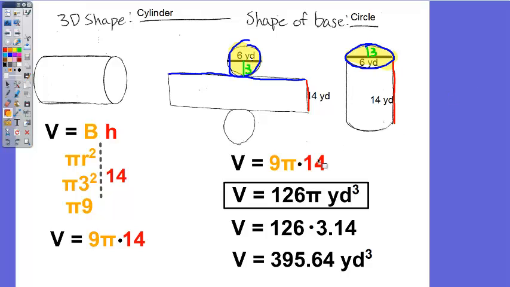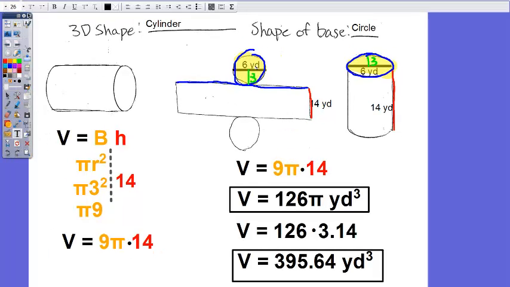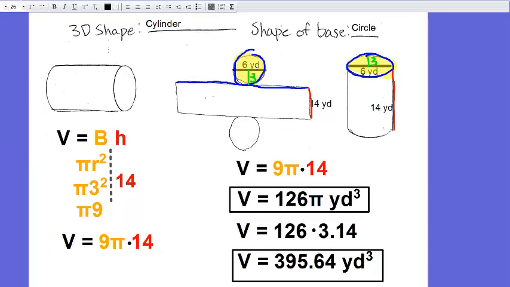So, the answer in terms of pi would be 4.395 yards cubed. Notice on your net, the height isn't even labeled. So when we go to plug all those in, we're going to put volume equals 1/3 times 36 times 4. Now the thing is that this is pretty simple, and a lot of times they ask for the volume for a cylinder. So, they ask it a little different.